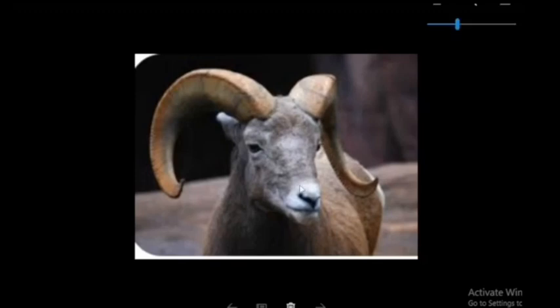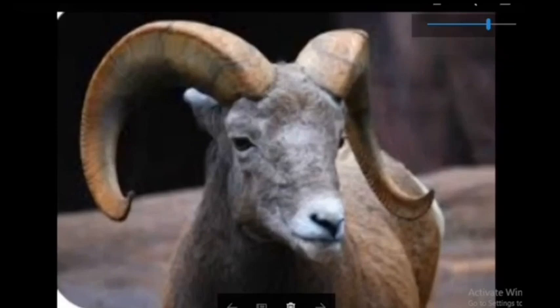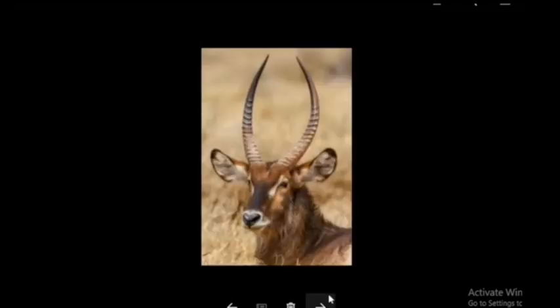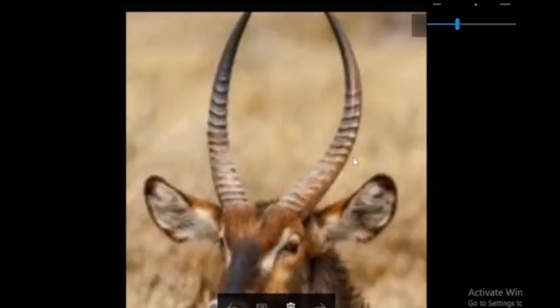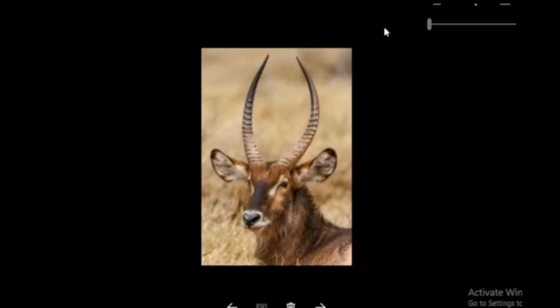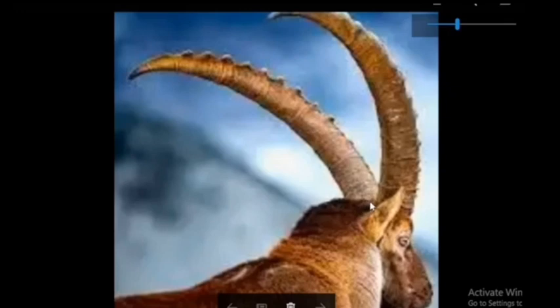This is another example of a horn on an animal. This is the animal's head, and you can see the horn curved. This is what we refer to as the horn. So there are different types like that. We have them on different animals. This is another animal with its own horn, and another animal here again having its own horn. Different animals have different horns.